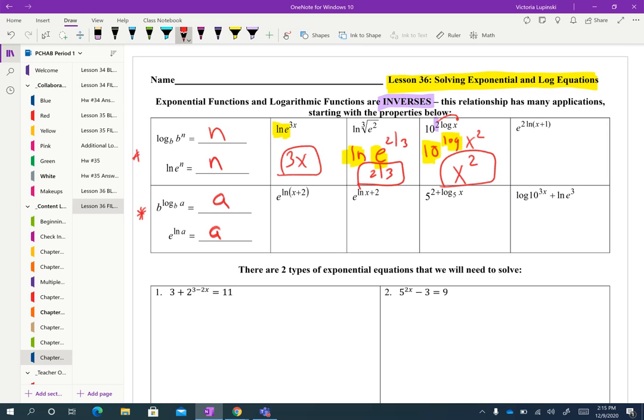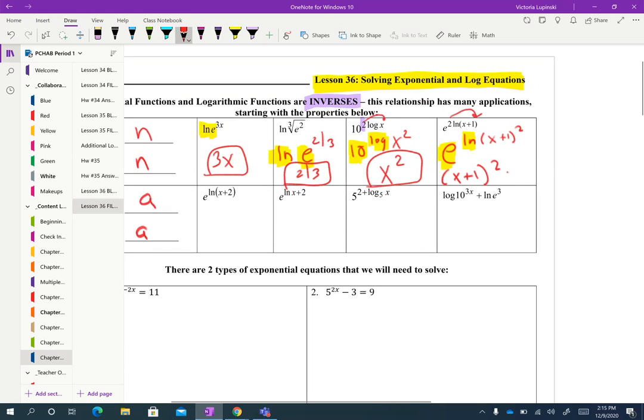We have a similar issue in the next problem. That 2 out front can't be there, so I'm going to go ahead and move it up to the exponent, which would give me e raised to the ln of (x plus 1) squared. Then, once you have base e raised to a natural log, which of course is also base e, those would essentially cancel, leaving you with just (x plus 1) squared. I might let you leave that as your answer, but if I wanted you to FOIL it, you would do x squared plus 2x plus 1. Let's just go ahead and do that just to make sure that we can.